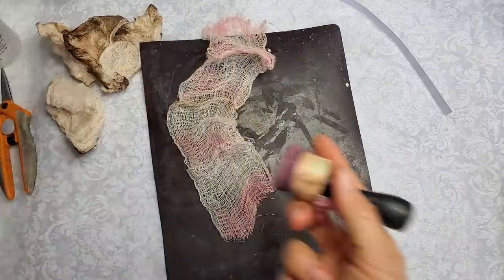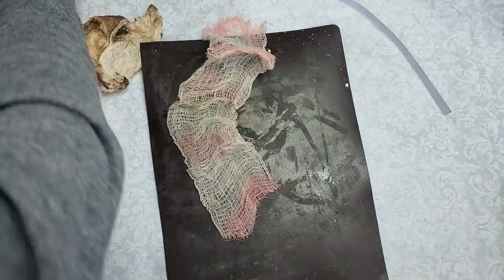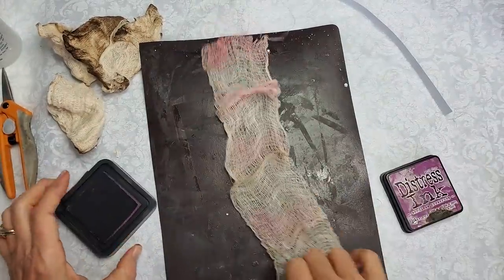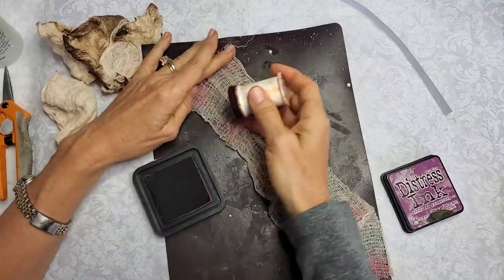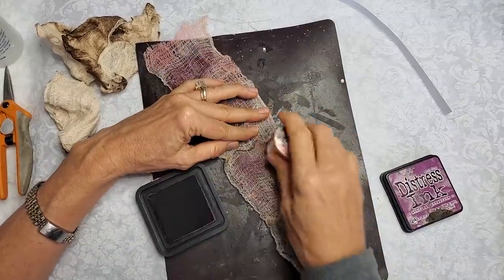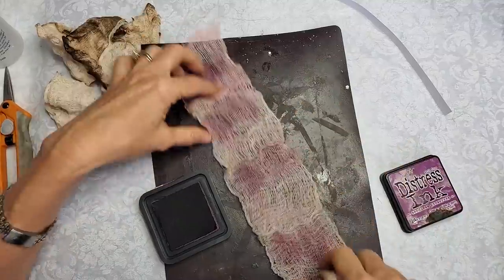And oh, I'm sorry, that was worn lipstick, distress oxide. And this is Seedless Preserve, regular ink. And I use them interchangeably, but there are subtle differences between the inks. I think the oxides have pigment and dye, and then the inks just have dye, and that will allow you to do different things with water and things like that. I don't know.